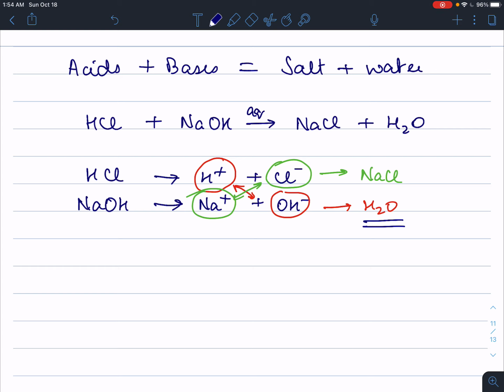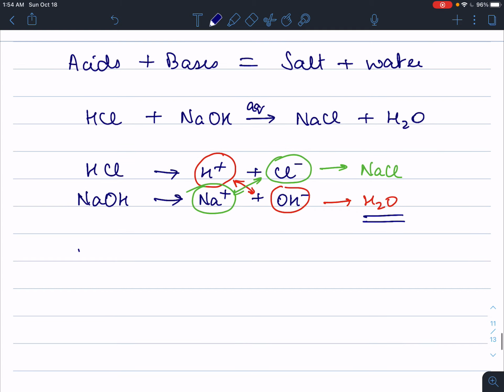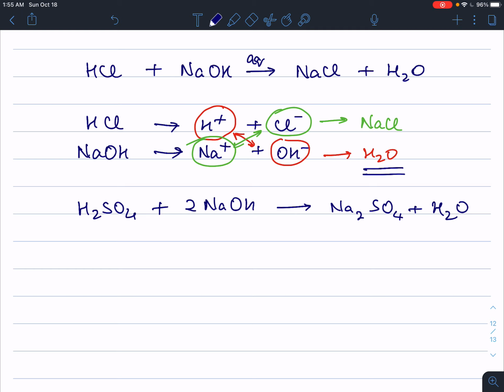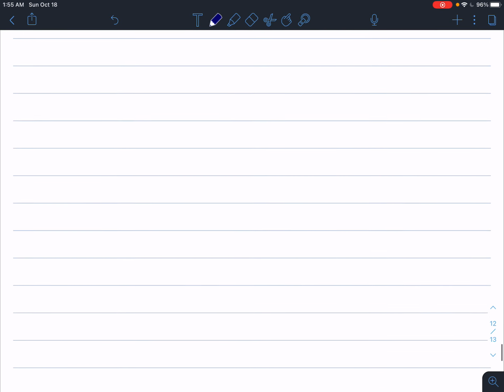So that is the simplest part. Any acid, any base, you will get salt and water. Say H2SO4, this is sulfuric acid, plus sodium hydroxide will give you sodium sulfate plus water. Always. So this is it for acids and bases, and these are always salts. This is a salt. And water, of course. Let's balance that.